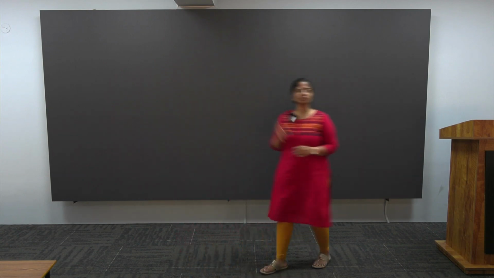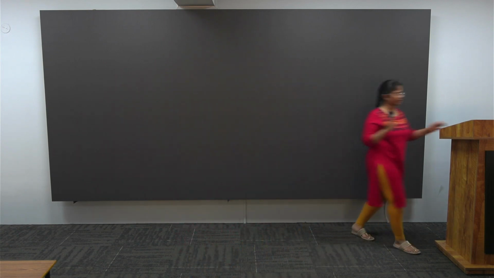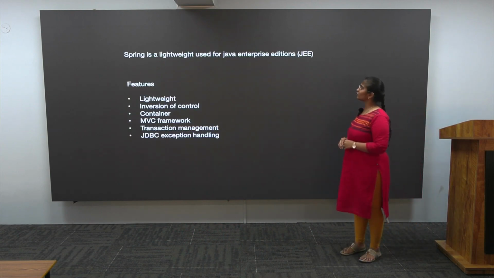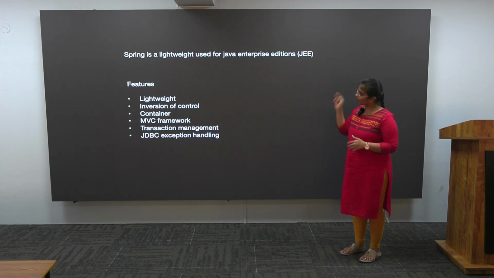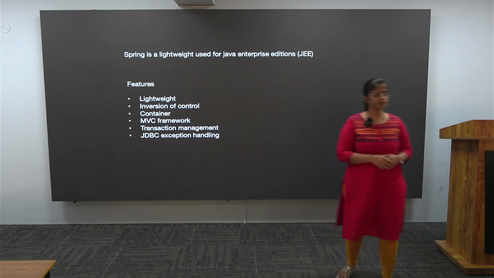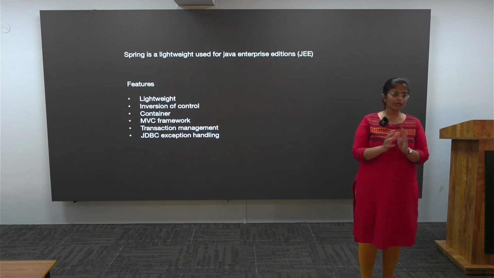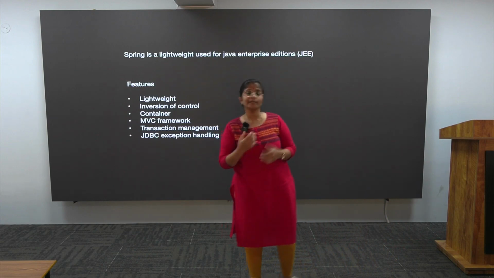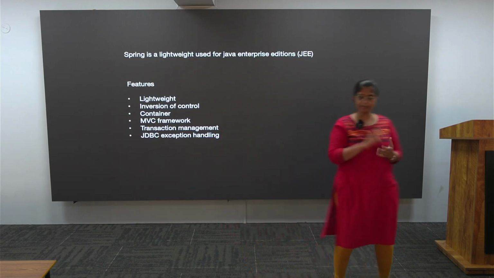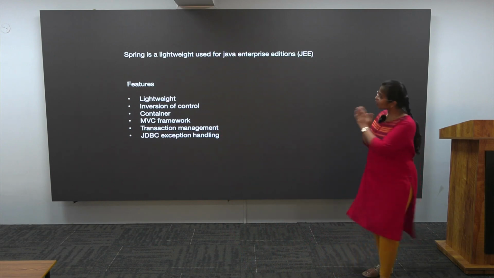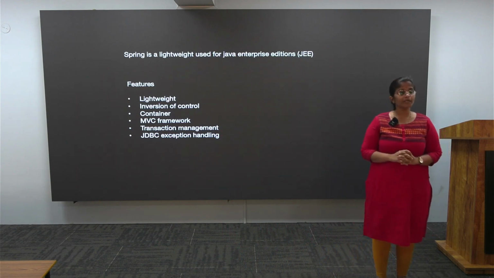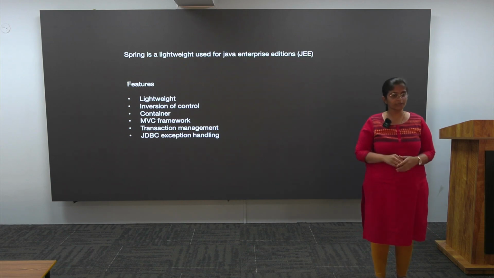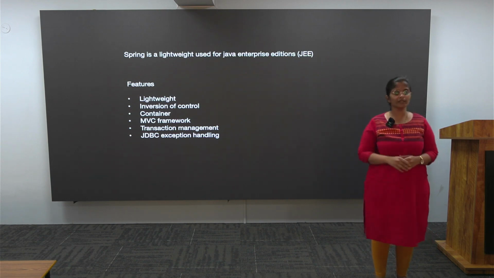Now there are certain features of Spring available. Let's see what the features of Spring are. Spring is lightweight, used for Java Enterprise Edition. What do we mean by lightweight? In advanced concepts, we have seen certain jar files, certain dependency files that are required, and we keep on adding them, correct or not? Spring also needs certain dependency files, but the number of dependency files Spring requires is lesser compared to other technologies. That is why Spring is called lightweight.